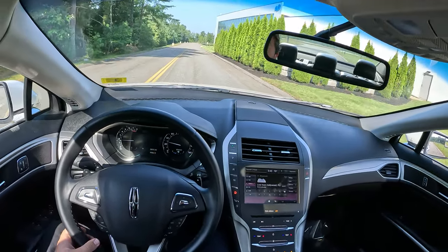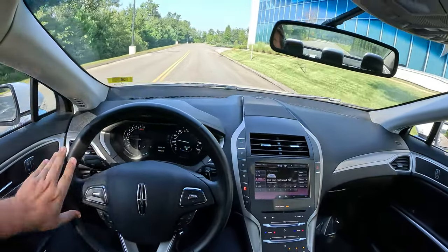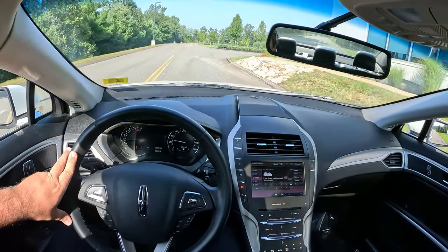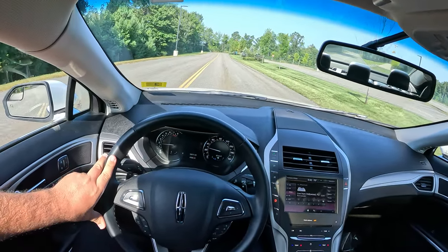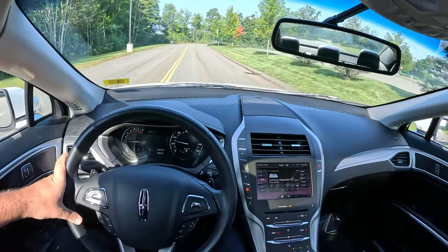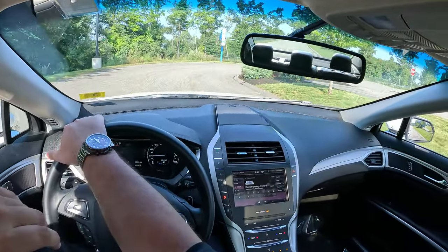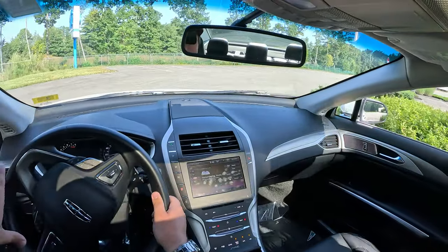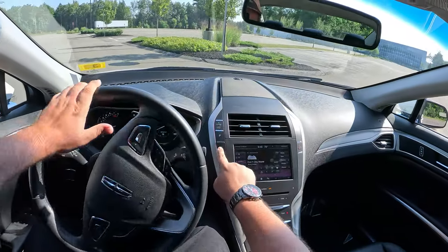It's a nice car to spend time with. I've not said, all right, get me out of this thing. I do wish I had cooled seats, but I believe that was optional on these. But I think overall, you really can't go too wrong. This one's gonna have a 6 month, 6,000 mile powertrain warranty on it that we put on it.